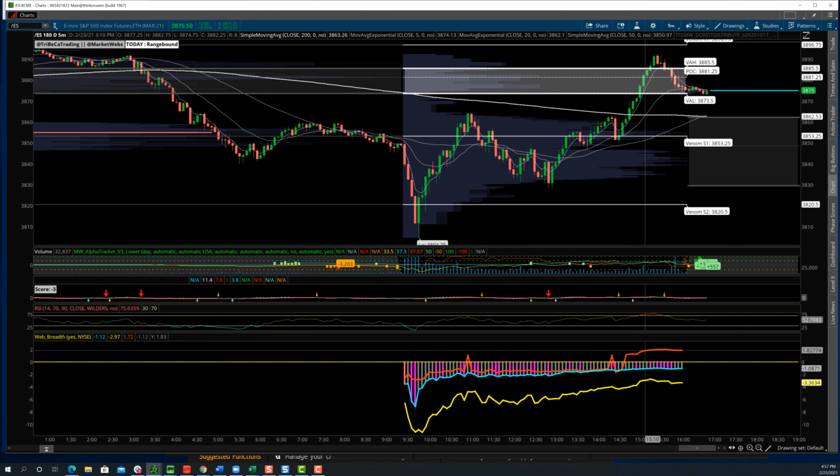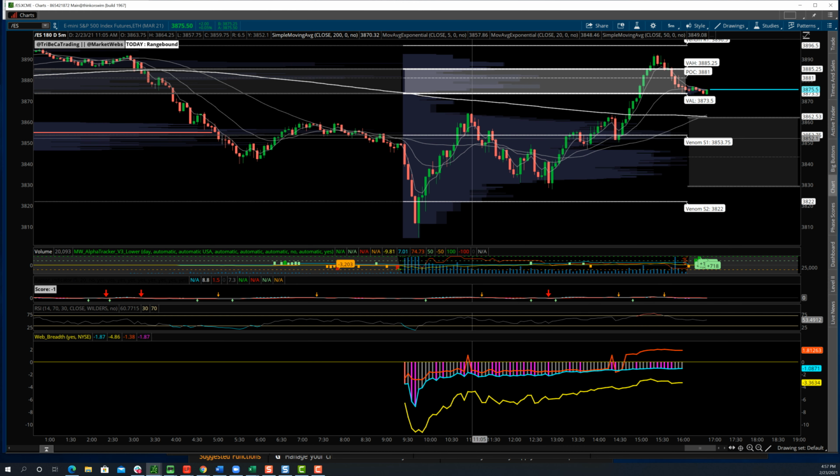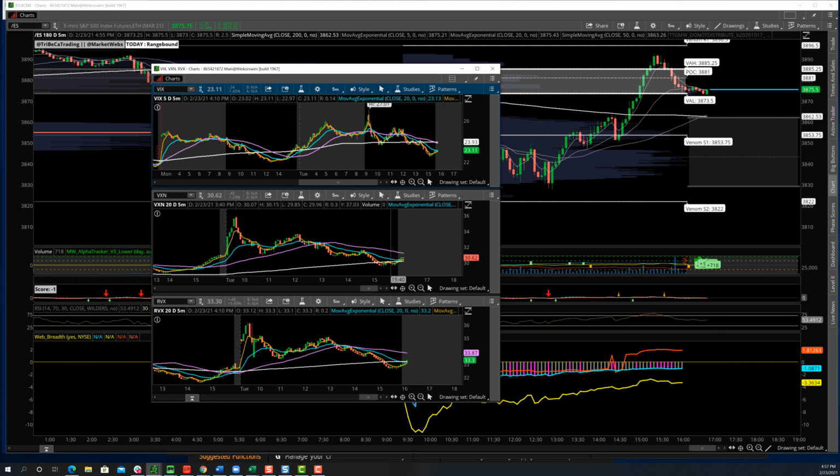So you could see this, but we kind of stalled midday, right? We got to a high point at 11 o'clock, or bounce point, and then we started really retracing the move. And breadth was still kind of ugly, although it was improving a little bit. The other thing that I look at is the VIX, right? I wanted to see the VIX. Here's where we got to this bounce point in the market, and the VIX didn't break trend. That didn't basically materialize until the afternoon. Which again is a good thing to see, that kind of fall back under the 200 period moving average, which is kind of a trend line.